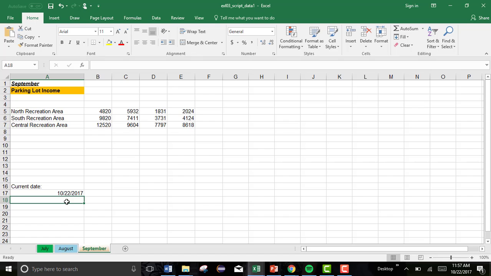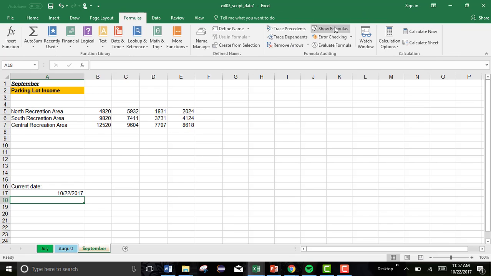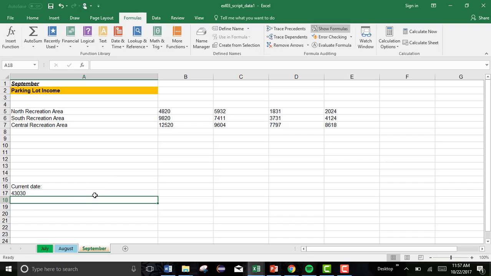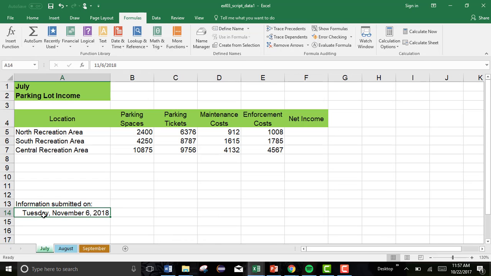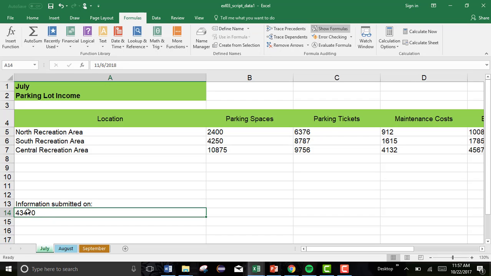So I want to show you something else that you probably noticed in the past. You remember how we can show our formulas in a sheet by hitting Control and the little apostrophe or tilde underneath the escape key, or you could go to Formulas and Show Formulas up here on the ribbon if you don't want to use the keyboard method. So you can see here that the date, when the formulas are showing, actually shows as a number. Do you see that? So here, July, same thing. If I were to do this, see how it shows it as a serial number? Because the date is actually a number. It's a number that they're counting from a date way back in the past. That's how they identify what a date is.